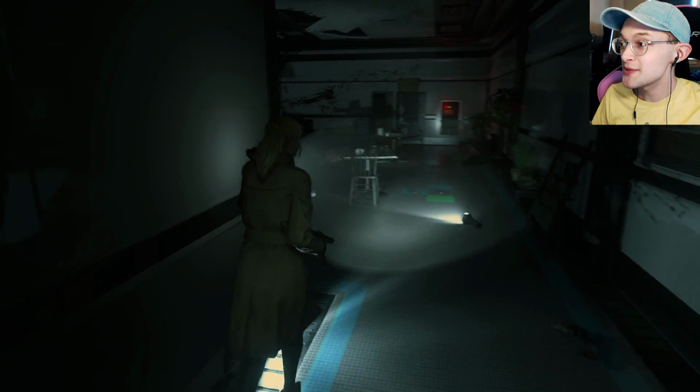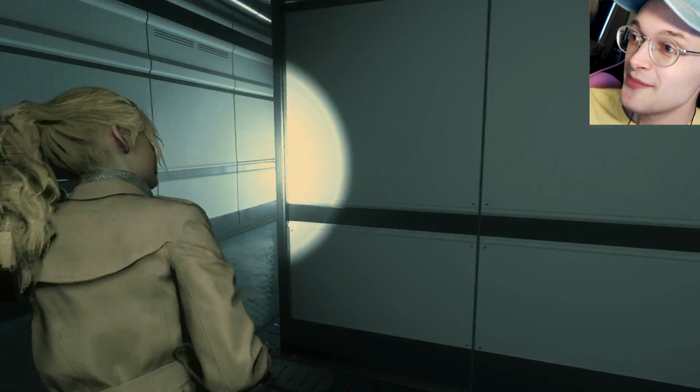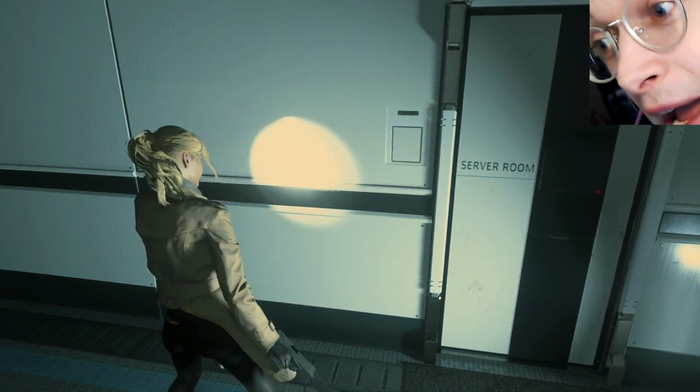You know what? I want to explore this little room before I continue on. There are a lot of flashlights. People drop those flashlights in really opportune places, I gotta say. Server room? It needs power. It needs power!